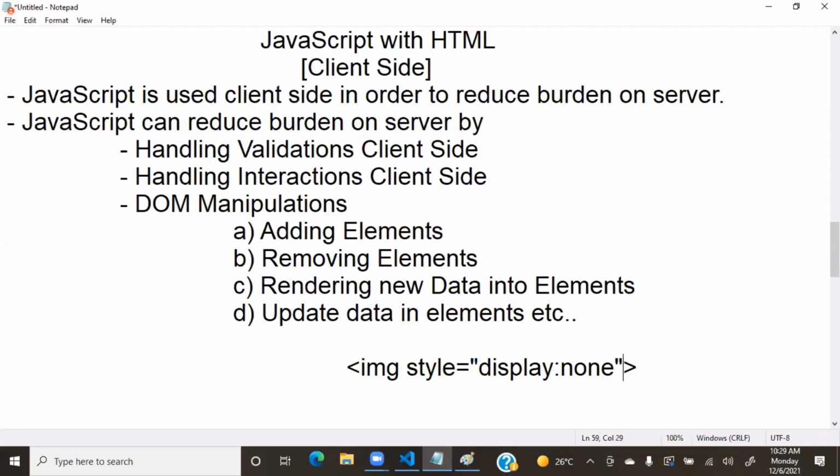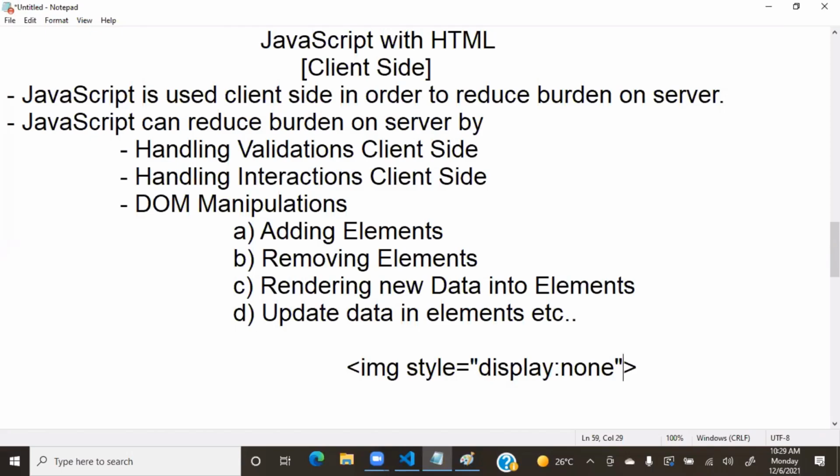CSS cannot remove it. CSS can make your DOM better. It can hide it and show it, but it cannot remove it. But if you remove it, then it is good. So that JavaScript can do. JavaScript will add new things when you want. It can remove when you want.